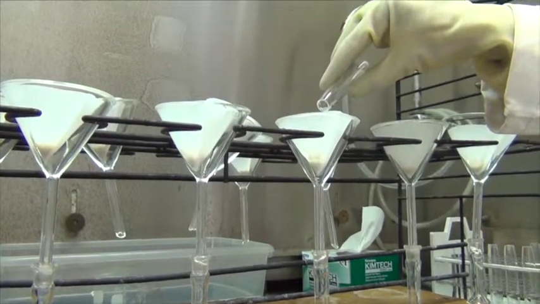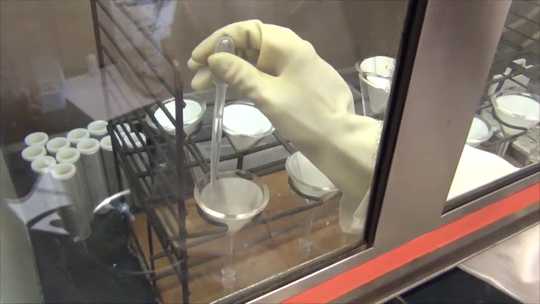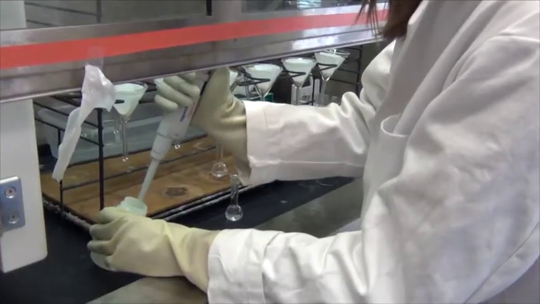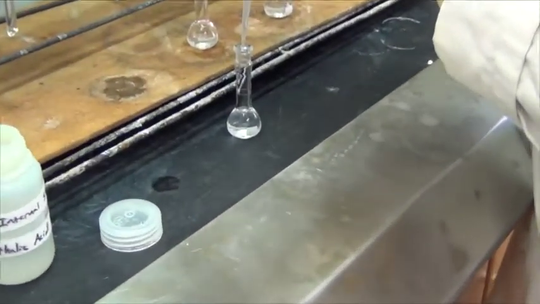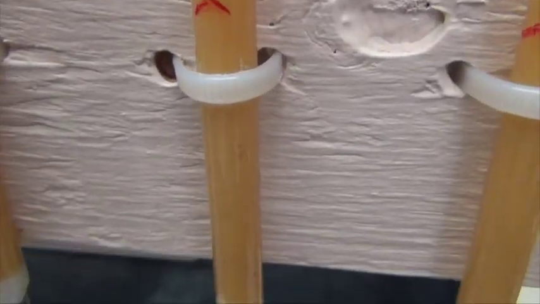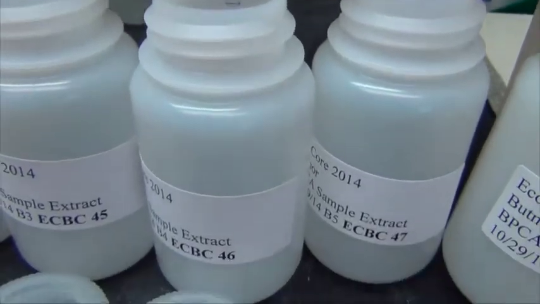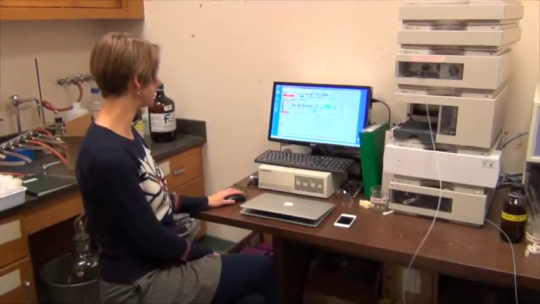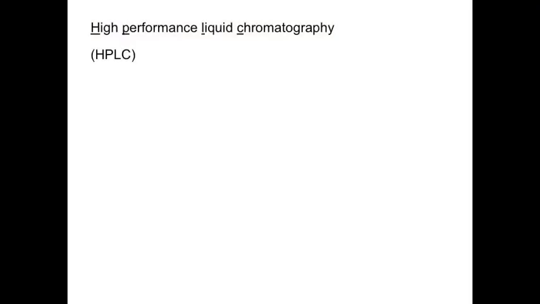Once the samples have digested, they are filtered and combined with ultra-pure water and phthalic acid. The phthalic acid is used as an internal standard. For a nice explanation of internal standards, see this website. Next, the samples are run through resin columns to purify them and remove charged, non-target material. The samples go through more preparation steps, and eventually they will be analyzed by high-performance liquid chromatography, or HPLC for short.